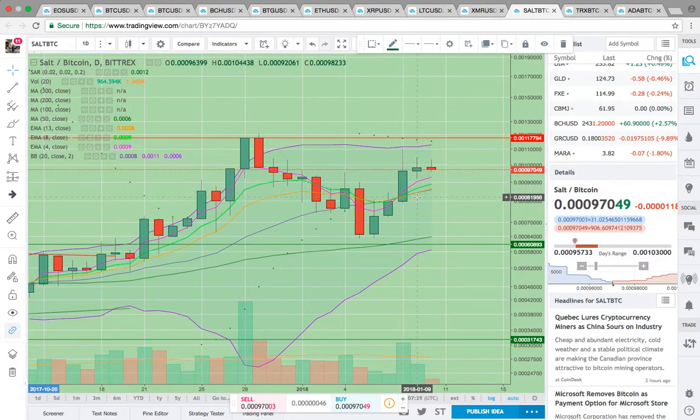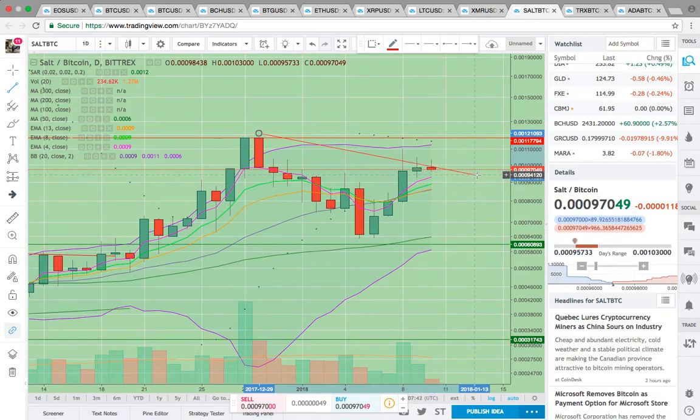And so that held, and then it came back up, and now it's making a lower high. It needs to come up and make a higher high. It could form a pattern like some of the other ones. It might be a little early to be drawing the trend line here, but it's got to come up and make a new high. It's got to come back up to near 12, 11.74.